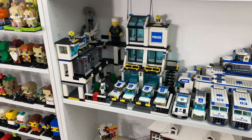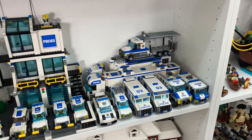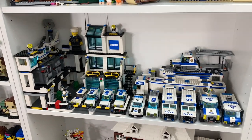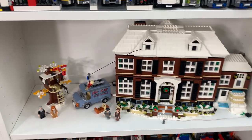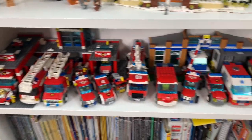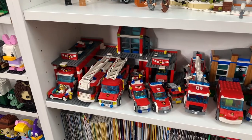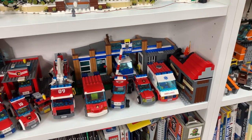Down here I've got one of the very first LEGO sets I ever got, which is the LEGO City Police Station. Beside that I've got a bunch of LEGO City Police vehicles, so this is essentially the police shelf. Below that I've actually got the Home Alone set, which is one of the largest LEGO sets in my collection. And then right below that I've got some more fire sets and some more police sets — all LEGO City here — that's the first fire station I ever received, as well as the Forest Police Headquarters.